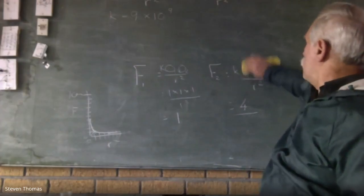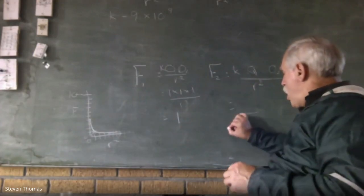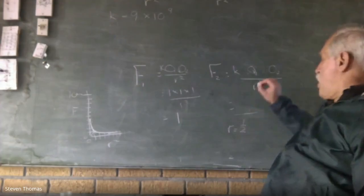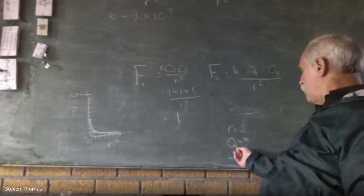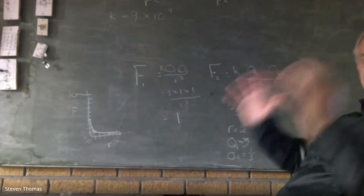Okay, guys, I want to give you a problem. Do you see how that works? Okay. Yes. Okay, let me really test you. Here's case number 1. Now, in case number 2, R becomes a half the distance. The Q1, the one charge, becomes 3 times bigger, and the other charge, Q2, becomes a third. Okay, so I'm changing everything.